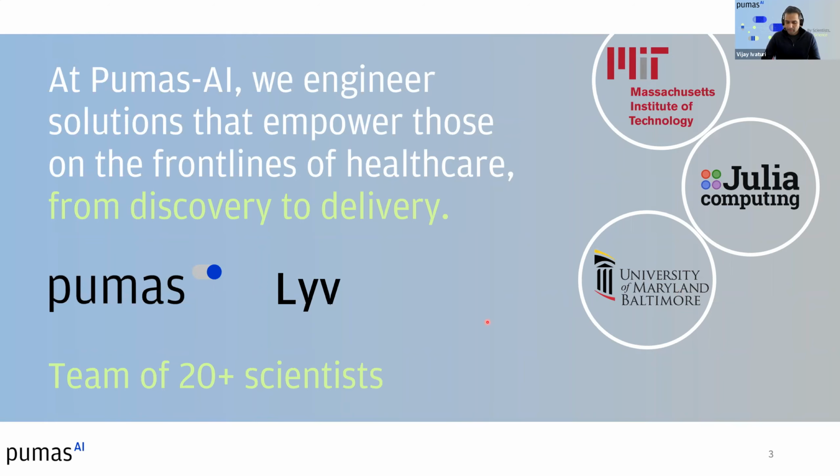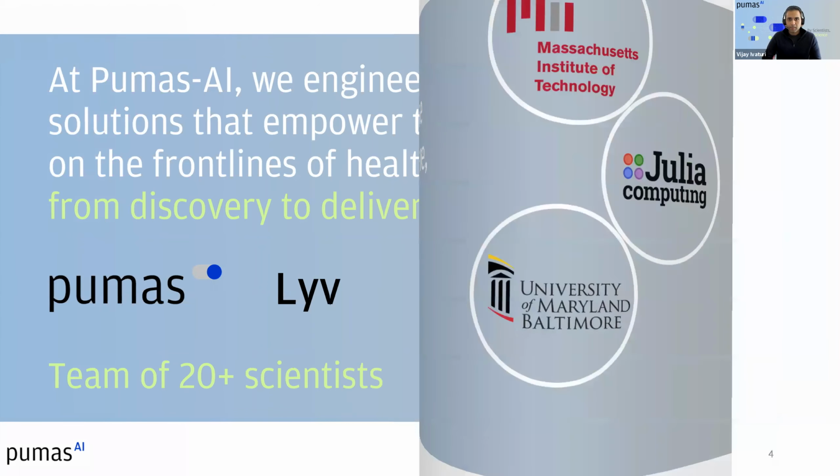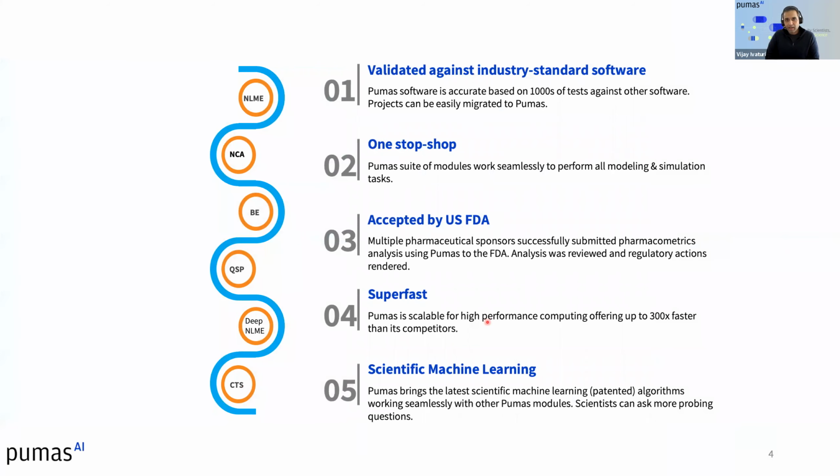Let me just give you 5 takeaway points for this presentation. At this point, we have validated Pumas against industry standard software in thousands of test cases, in terms of estimation, simulation, workflow management, all these different cases. We designed it to be a one-stop shop so that you can do your entire analytical framework within one system, so that you don't have to switch between tools. The overhead on maintenance has gone down because you're all working in a seamless platform.